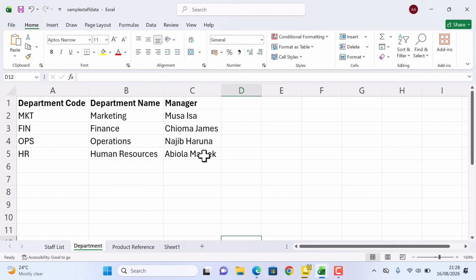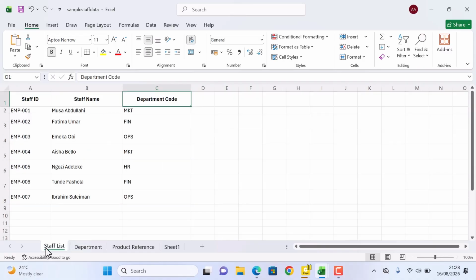Now, here is the problem. Say, for instance, your boss tells you that he wants a report showing each staff member's full department name, not the code, because he doesn't know what MKT means. He wants to see Marketing, because MKT is Marketing, right? So without VLOOKUP, you would have to look at each staff member's code and find it in table 2.